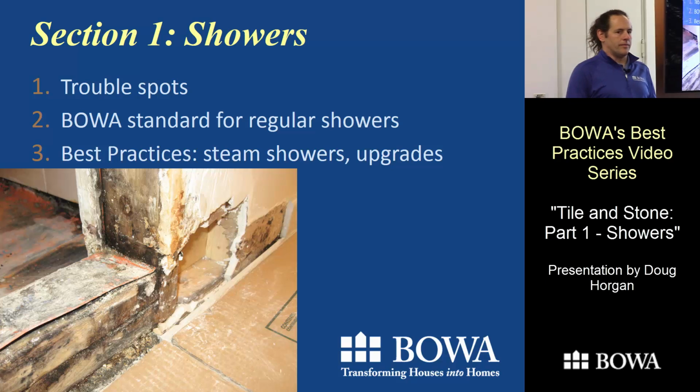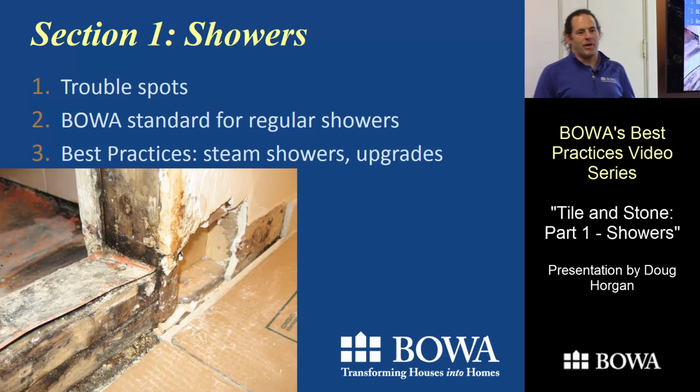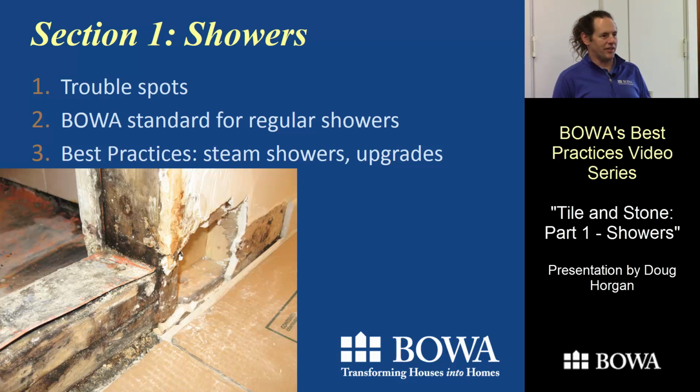So, section 1, showers. As I said, we've made a lot of money on showers that have failed and needed to be replaced. And we've spent some money on replacing showers that we did back in the 90s. So there's kind of 3 sections of this: what the problems are, how we came up with a way to solve most of the problems, and then there's a number of other kind of ancillary issues involving showers that we'll talk about too.